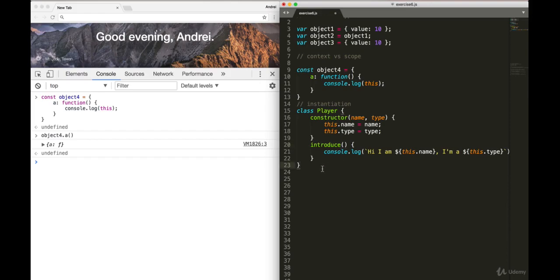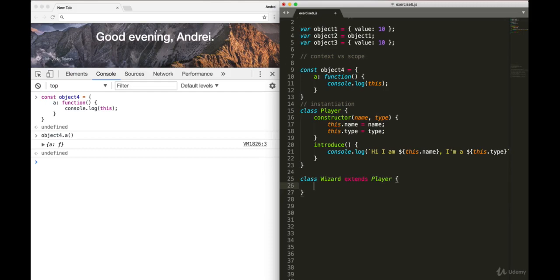Okay, so we have a player, but when we're building our multiplayer game, we want to now copy this, but add on to it. Let's say we want to create a wizard player, a player that's a wizard. In that case, we would do class Wizard, again capital letter, extends, and again, it's just a JavaScript keyword, Player. So what is this saying? I'm saying I want Wizard to extend whatever Player has. So I want to add on top of whatever Player has. Again, because it's a class, we'll have to do a constructor. And this wizard is going to accept name and type.